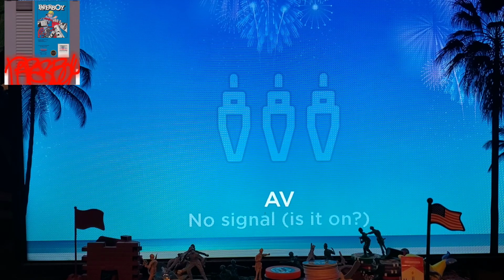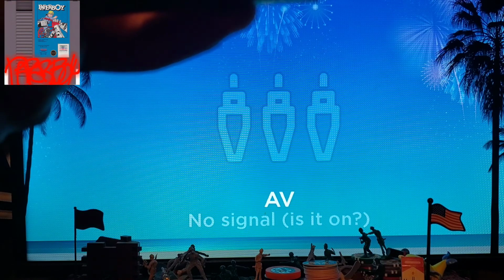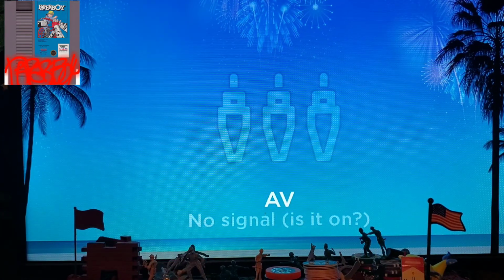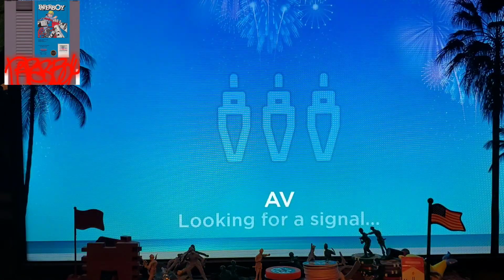Come on, Ghosts and Goblins. Beginning of the game working. I'm going to try to give this one a little cleaning. Get a Q-tip, as always, Mr. Q-tip. Clean it out a little bit. Get all the dust out of there. I know it's pretty clean already, but we'll give it one more cleaning, just real quick like that. Nothing too severe. Let's try it again. Looks like we're almost there.